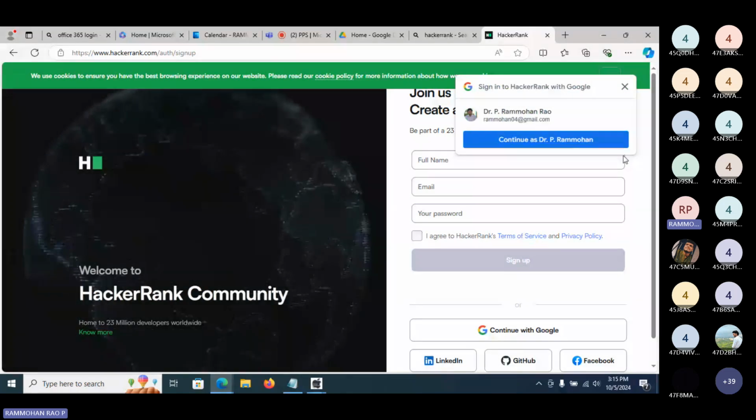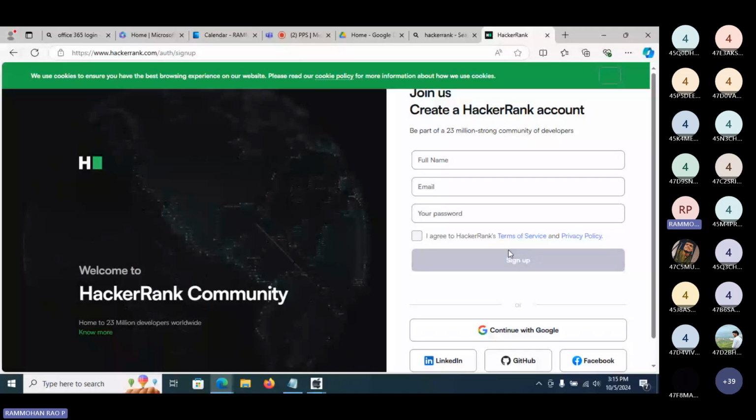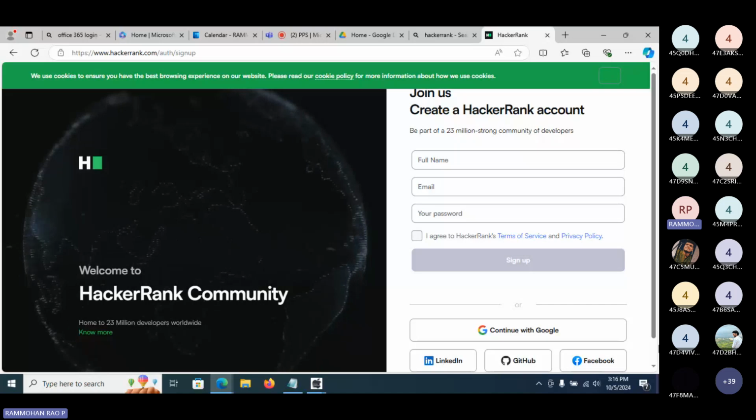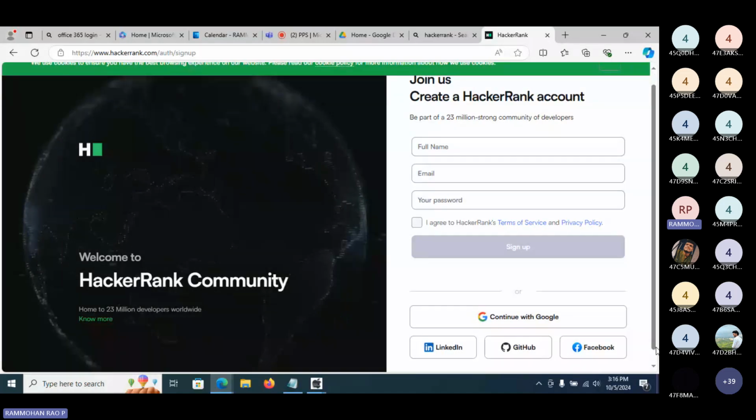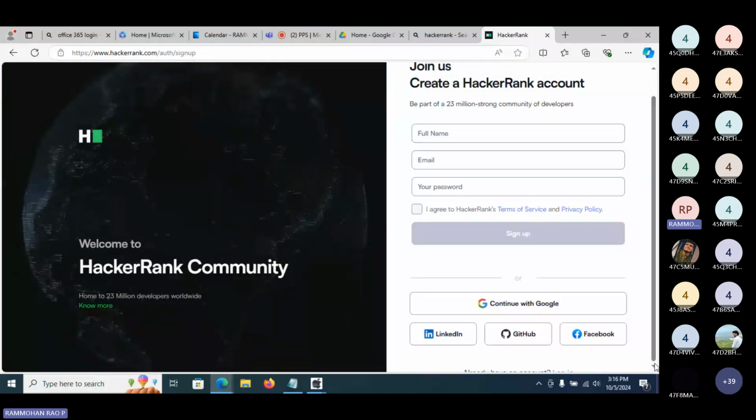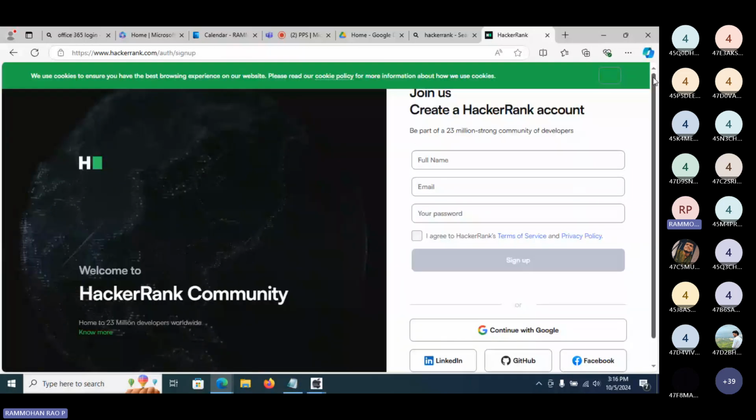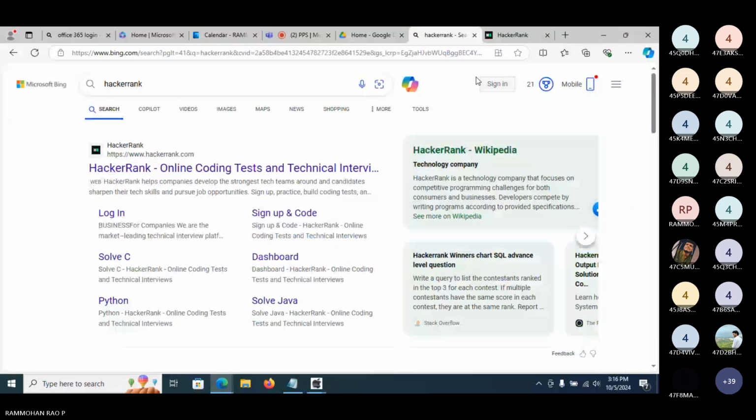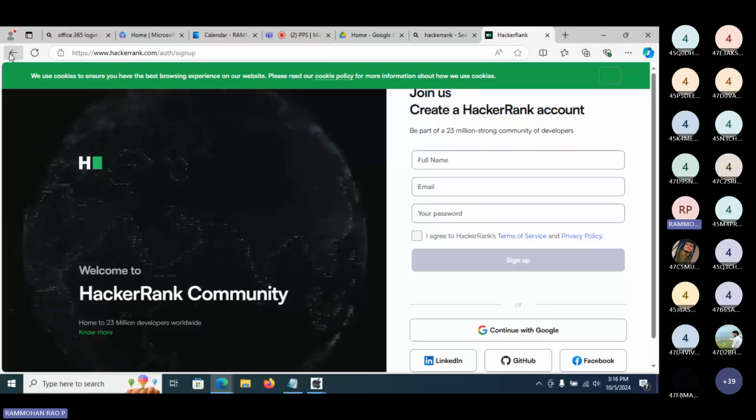Now see here, I already have an account, so I'm not going to sign up. If you have a Gmail account, that is actually sufficient to create an account. You can sign in with your Gmail, and you can log in. Now see here in HackerRank, let me go back. I already have an account.